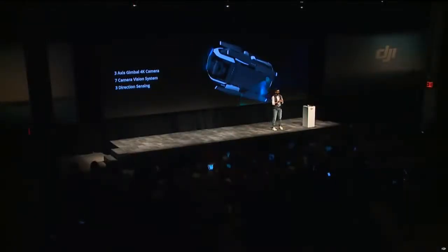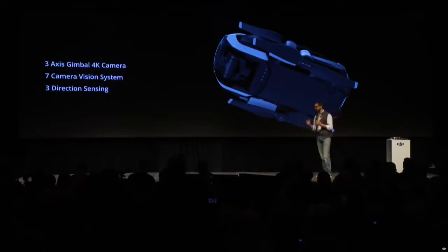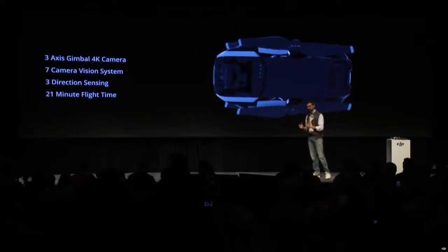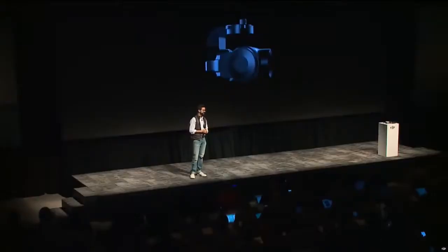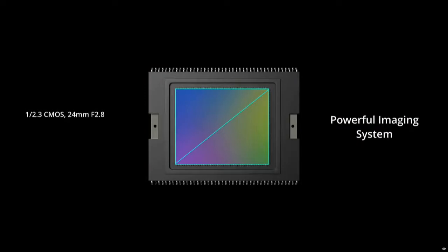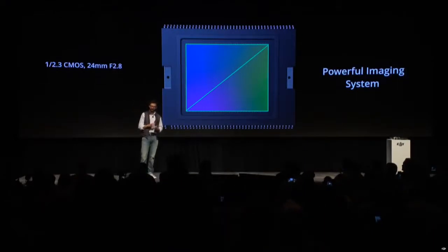Powered by dual forward, downward, and rear cameras to sense the environment in three directions in real time. Beyond all these improvements, we've also enabled the Mavic Air with a flight time of up to 21 minutes — the longest flight time for a drone of this size. The Mavic Air has a range of up to 2.5 miles over an enhanced dual-band Wi-Fi signal. The camera is powered by a 1/2.3-inch CMOS sensor with a 24mm f/2.8 lens. Larger pixels make it more sensitive to light, able to shoot 12 megapixel stills and record 3-axis stabilized 4K video up to 30 frames per second.